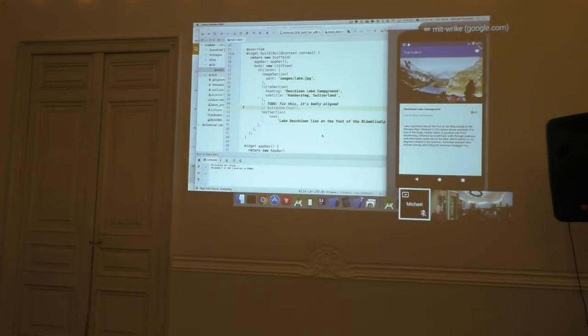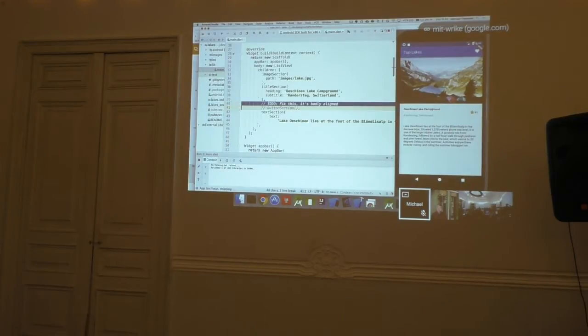Okay, so now you should see Android Studio with some code, and you should see an Android emulator. Can I get a hands up from someone if you can see that? Perfect, thank you. So we're looking at this app, and we're trying to figure out why it's not doing the right thing. And it's missing those buttons at the middle. And this is a little bit of a trivial example. You can see that the other developer has added a note that there's some bad alignment, and he's commented out the code in this section. I'm going to remove the comments.